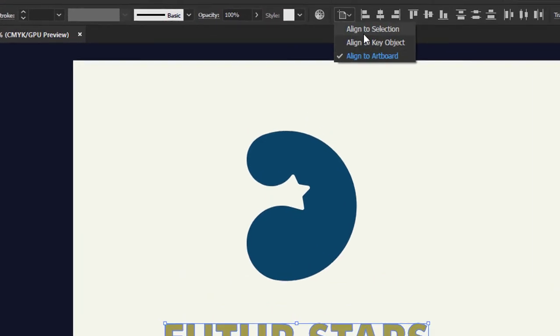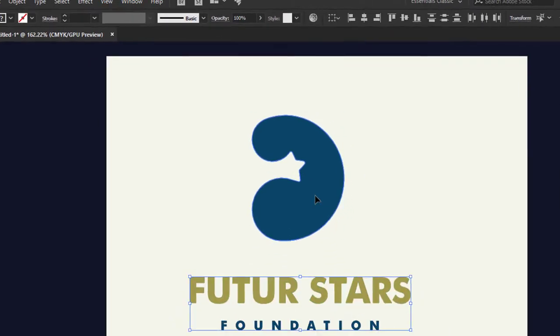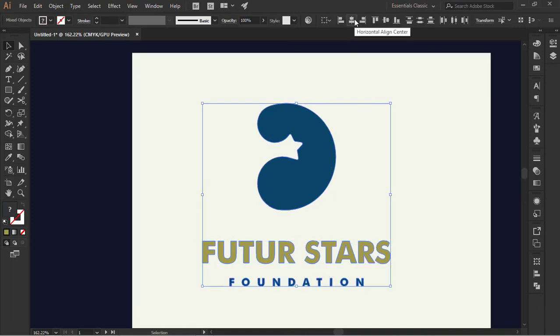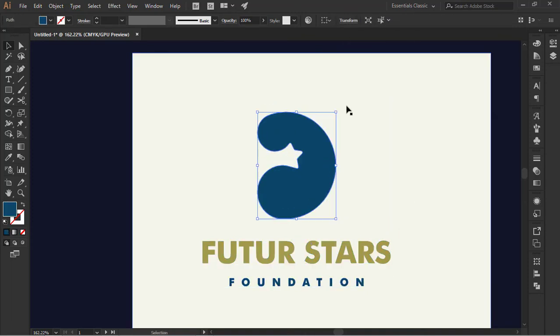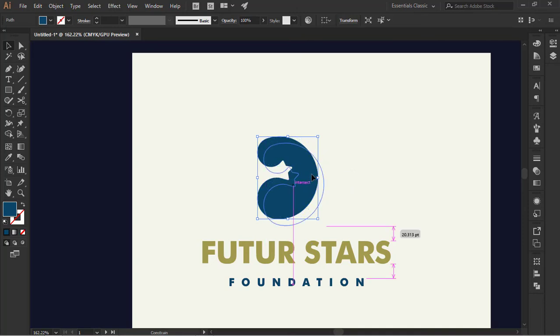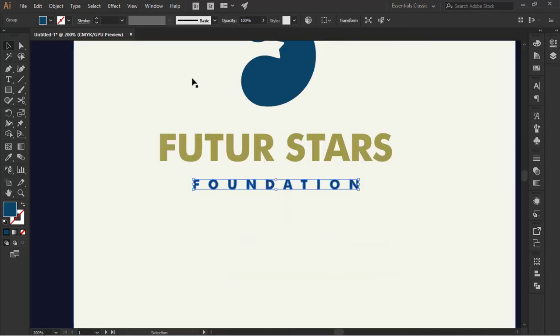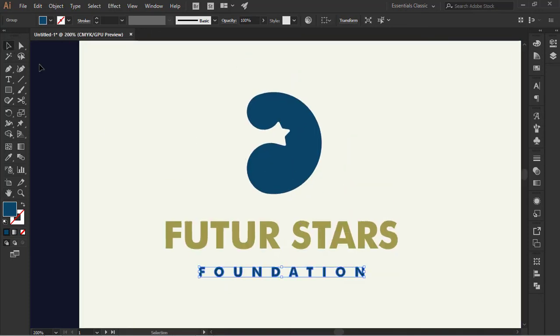At this stage we are completely through with the logo design. I'm just making some little adjustments, like making sure it's aligned to the middle, because there's something we call optical balancing in design.